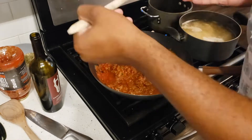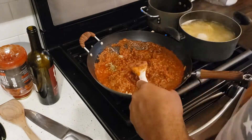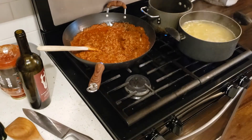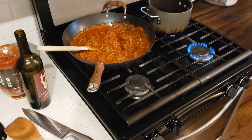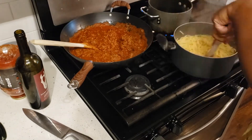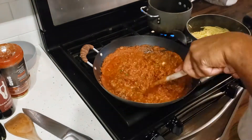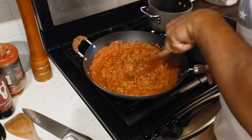Just letting it simmer, letting everything soften up and sit together — taste to preference. I added the rest of my seasonings because why not. Then I added some Cabernet red wine and it went from a bright red to a darker red, which tells me how much wine to add. You don't want too much because it can be overpowering — just enough to darken it a little. It does add flavor and take out that acidity. And of course, take a couple sips for good measure.